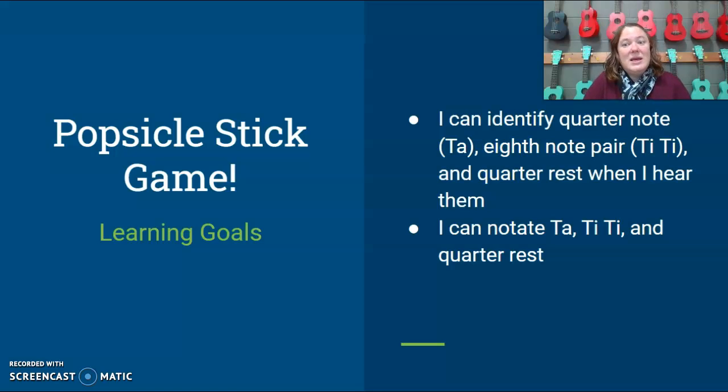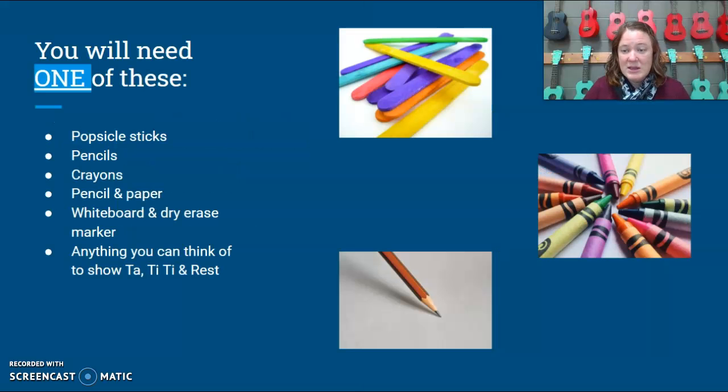Now you can't really hear the quarter rest because it's a beat of silence, so you'll have to watch me because I'll put my hands on my shoulders for each rest. We're also going to work on notating, which means writing down or showing it in some way, notating ta, TT, and quarter rest.